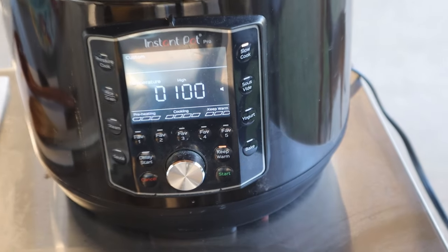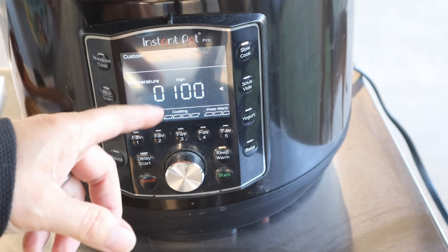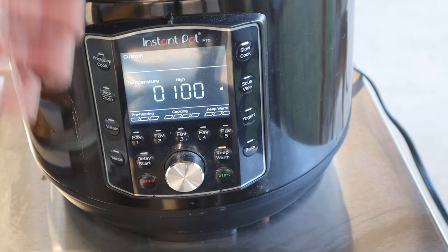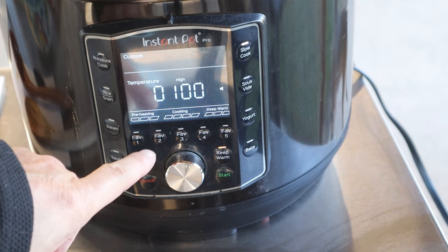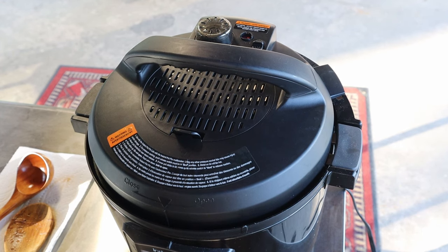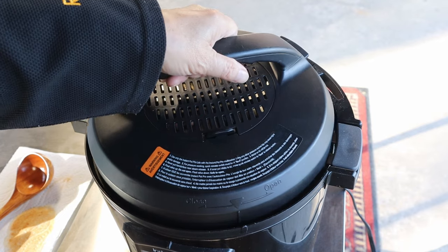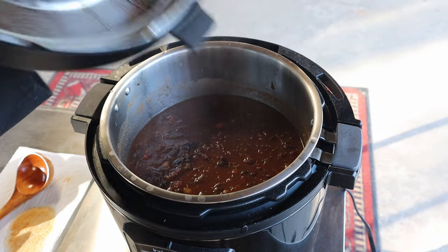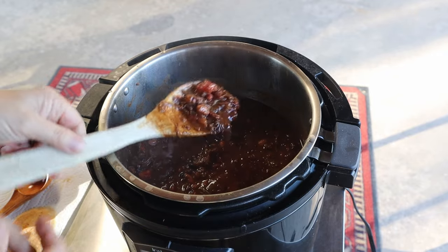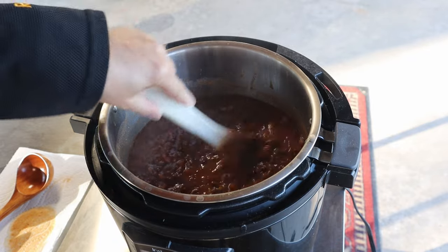What I did is put it on slow cook for an hour, but I'm going to keep an eye on it. I've never used the slow cook on this before. Okay, this has been sitting here for about an hour and 20 minutes. The longer it sits, the more amazing it's just going to be. I had it on slow cook — take a look at this chili! Oh my goodness, it's going to be absolutely amazing.